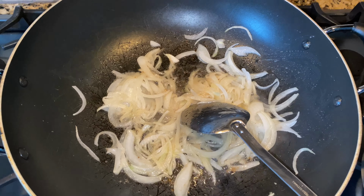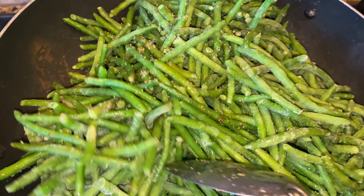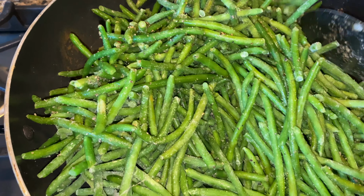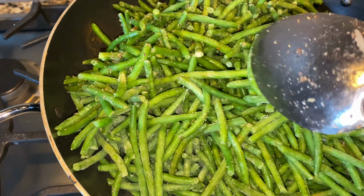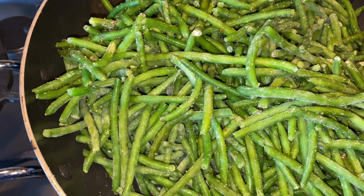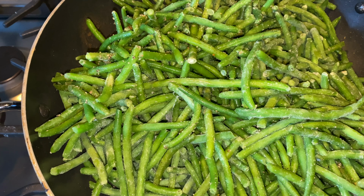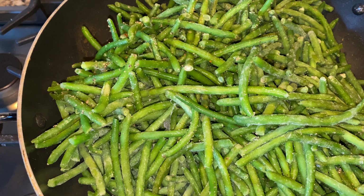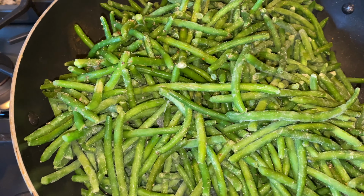So these are the green beans. I put absolutely no water, no stock, nothing in them. I start them off and just saute them with the onion and the bacon fat. You have to keep them stirred, because if you don't, they may scorch on the bottom. But as they continue to cook, you may have to add a tiny bit of water. But these are sauteed green beans, and they taste really good. They're very flavorful.